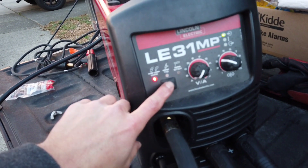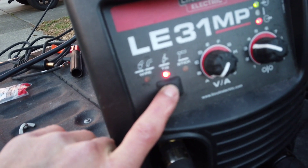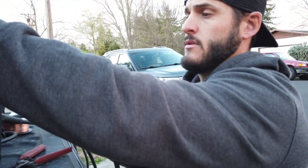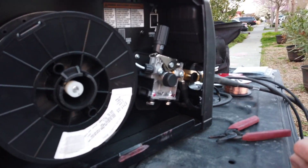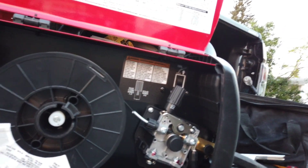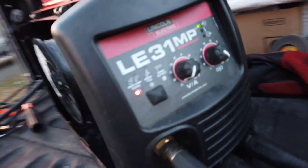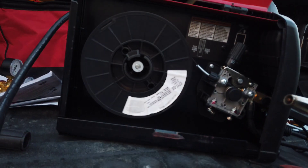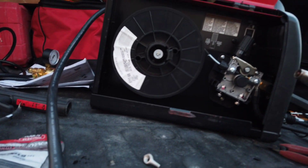You've got stick and wire process options — I'm going to set up for wire. All you need to do now is pull it through the actual tip. Hold the trigger down and watch the reel as it's going. You can turn your wire speed up to see how fast it's spinning — I'll turn it all the way up to 10 so you can see how much faster it's rolling. Now you can see the wire coming out the tip of the gun.